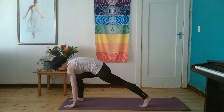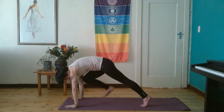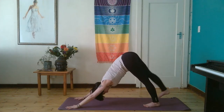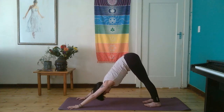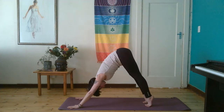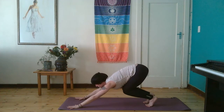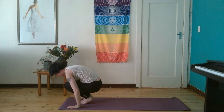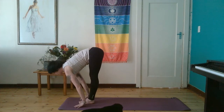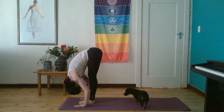Plant your hands on the floor. Bring that right leg back up for three-legged dog. And bringing it down. Lift onto your toes, bend the knees. Look in between the hands, step or jump in between the hands. Breathe in for halfway lift. Slow down on the out breath for forward fold.